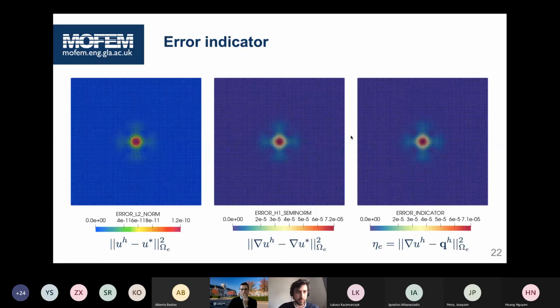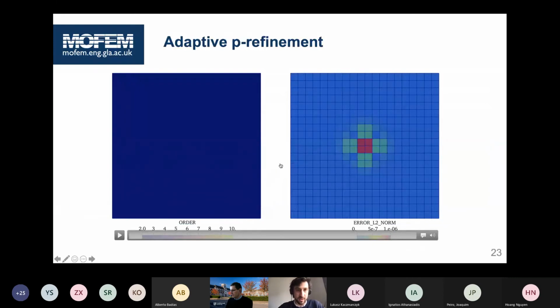So before looking into that, we could just look into how the error indicator is actually working. So here I show, for the previous step for one of the meshes, how the error norm looks like, computed as an L2 norm and an H1 semi-norm, and then the last one on the right is the error indicator. And we can see that the error indicator, computed a posteriori on the values obtained after the solution, is very close to the norm computed knowing the analytical solution. It's slightly lower, therefore it's not a strict mathematical bound, but it's sufficiently good to find the elements which have the highest error. And therefore we can run the adaptive p-refinement.